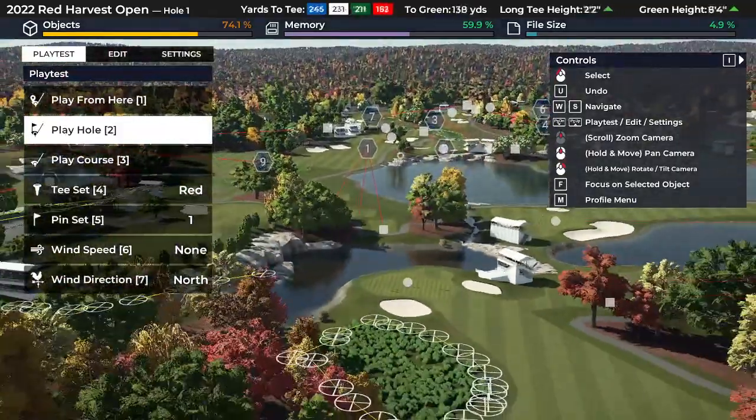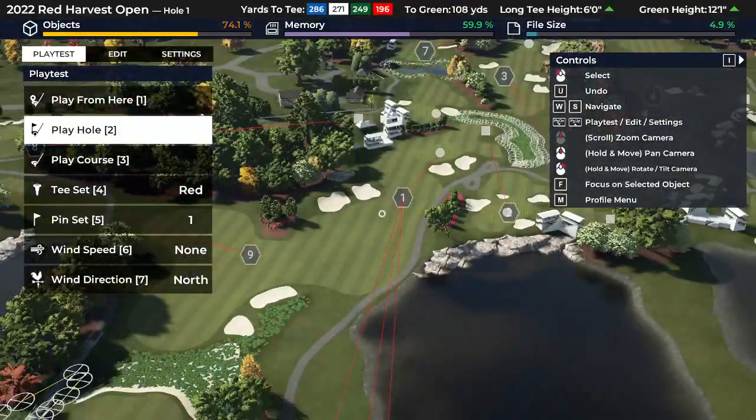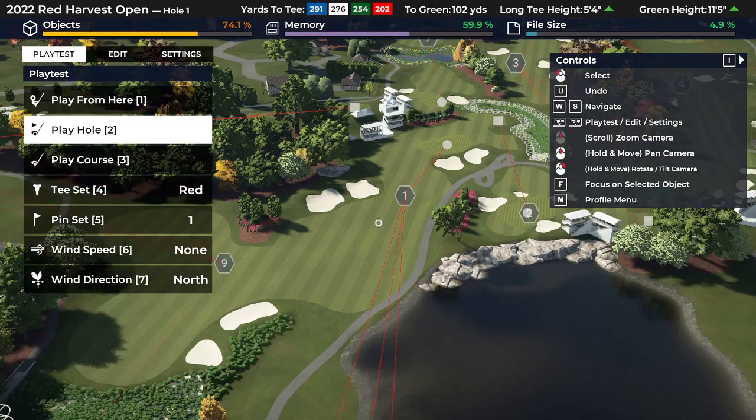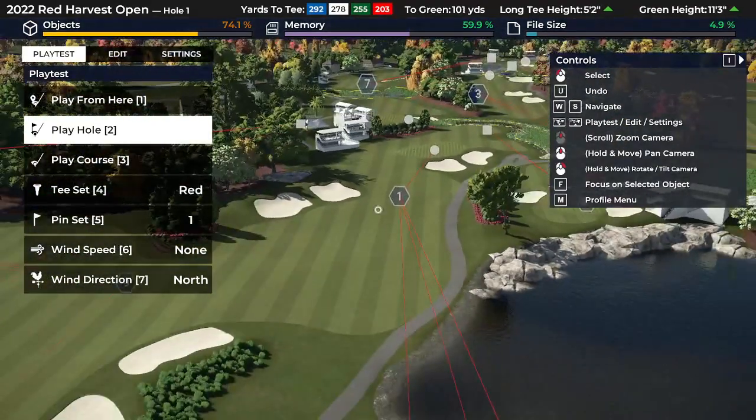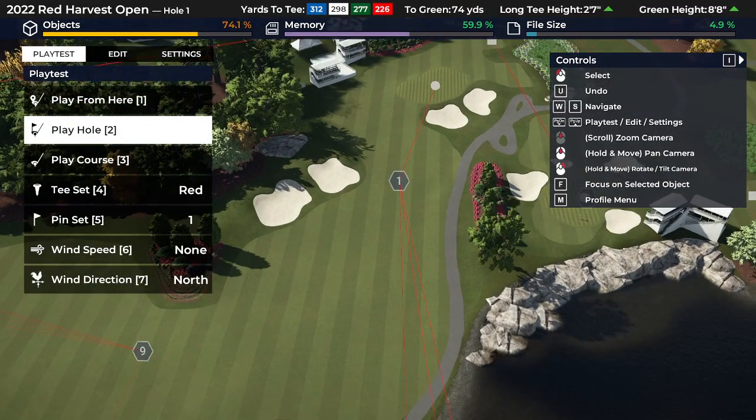But in terms of how to build your course from start to finish, once you get to this point and you've got your course, you've got your holes laid out, you've got everything done, play test, play test, play test. And you should have been play testing anyway while you're making your course, because play testing makes the course a lot better. You can adjust things before it gets too final. Like now that this hole is completely done, this was made in the last game, so most of the driver shots are landing back here.